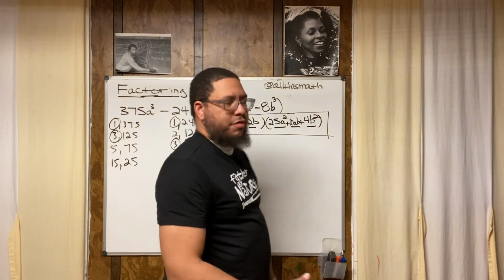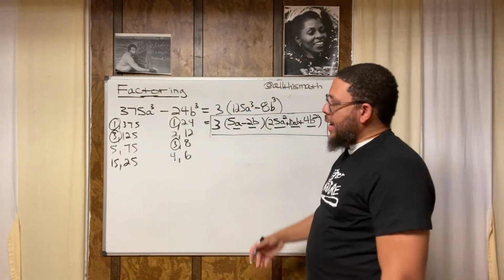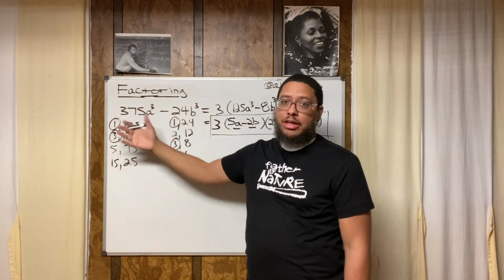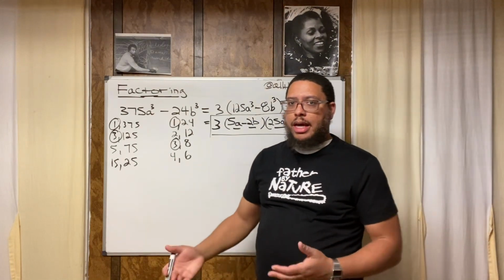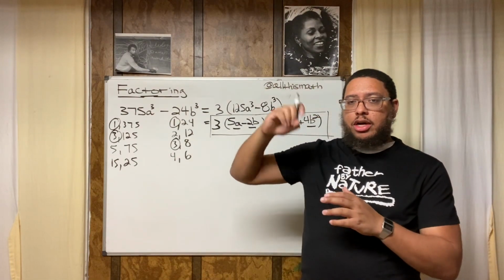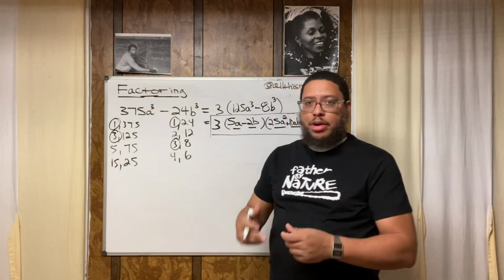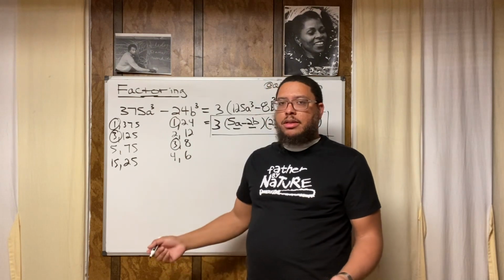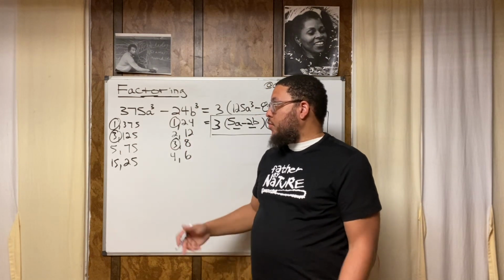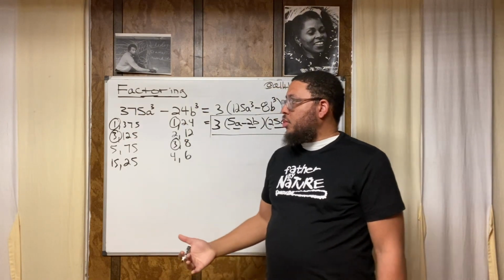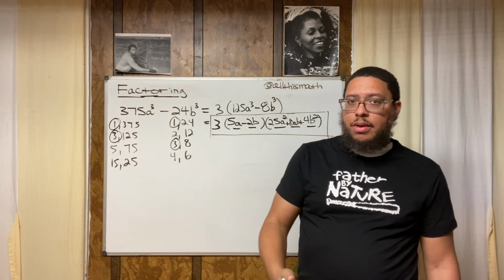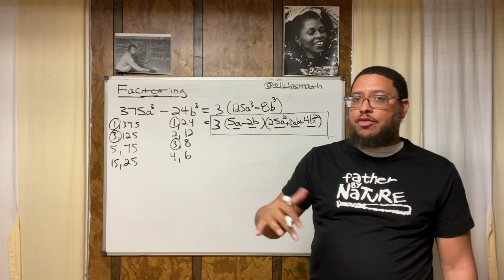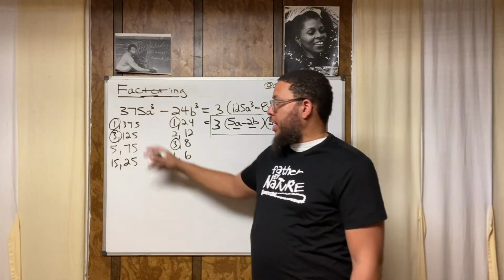So I know it seemed like a lot. That video got kind of long. We about to hit 20 minutes. It got long because I took so much time trying to put you onto the game about how to find factors of numbers and how to manipulate numbers when you got large numbers that you're not used to dealing with, how to break numbers up, like, okay, well, how would I know that 6 is not a factor of 375? Well, you could break 375 up into a number that 6 is a factor of, and then whatever's left over, if 6 ain't a factor of that other number, then 6 is not a factor of the original number.